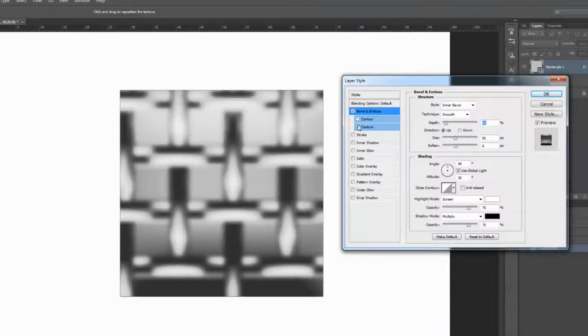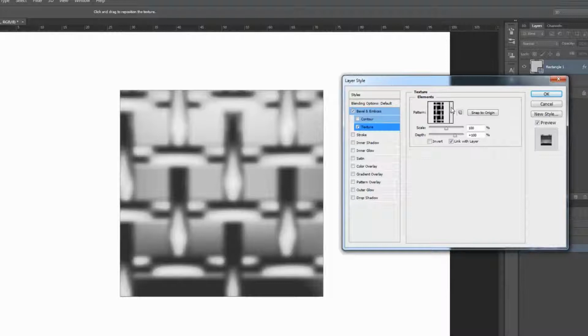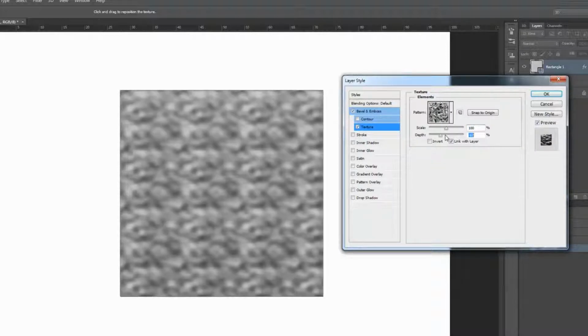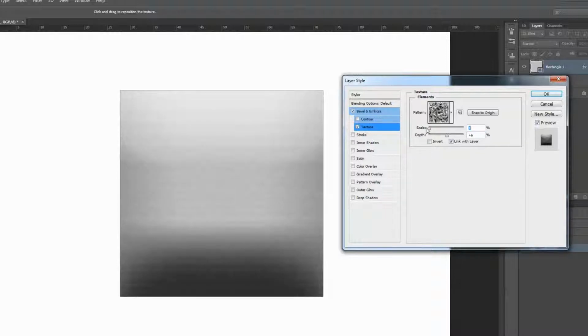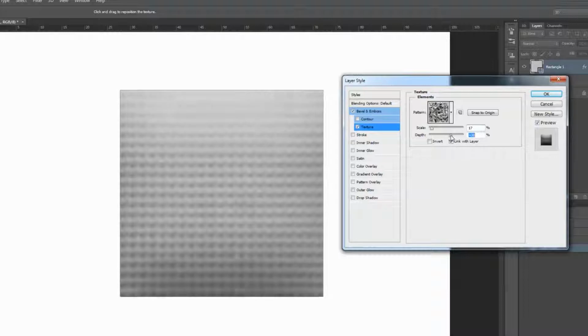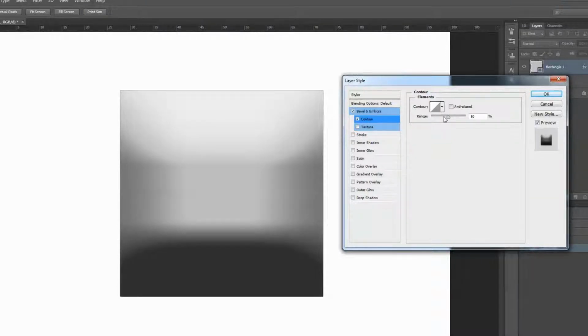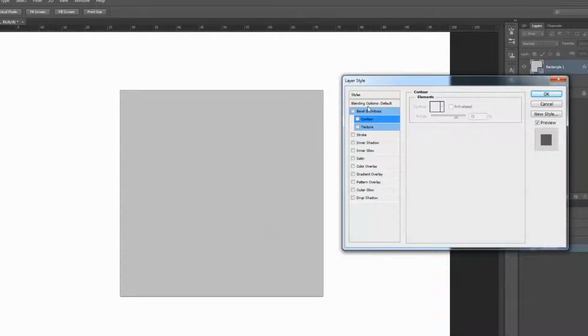You have your texture, which adds a texture onto the beveled area. Same goes here for the scale, pretty much of how zoomed in it will be, and the depth. And you have contour. Contour is this.